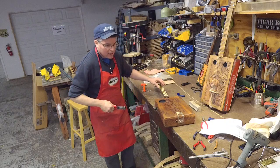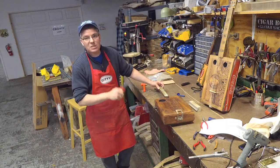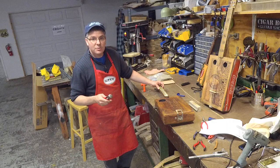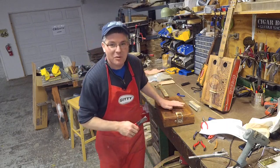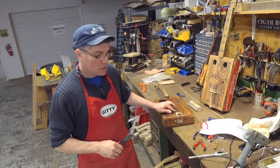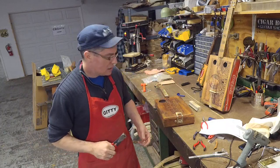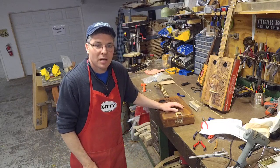And again, if you're just joining in, what I'm doing now is fixing some mistakes I made on this Dynamite crate guitar I finished a week or two ago. I had cut some corners. I was in a hurry because, of course, anytime I'm finishing a new build, especially where I'm trying something new, this one was new. I took a wooden crate and turned it into a box and turned that box into a guitar. So I was in a hurry to see how she sounded. I needed to get her strung up.